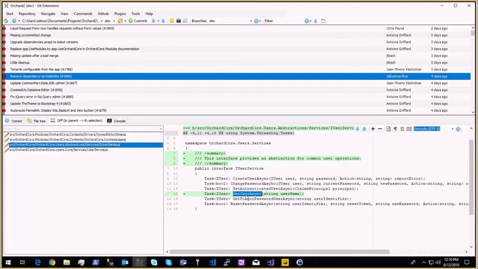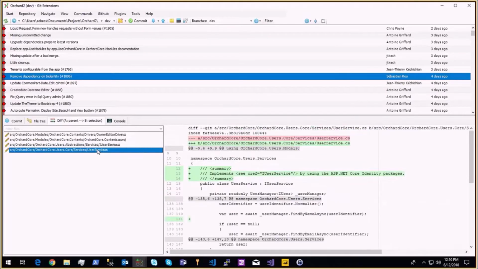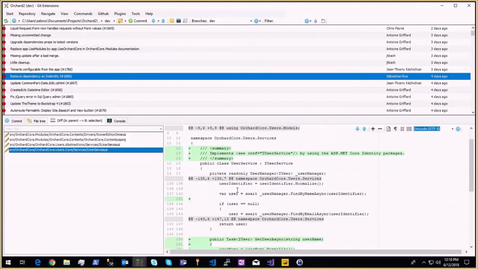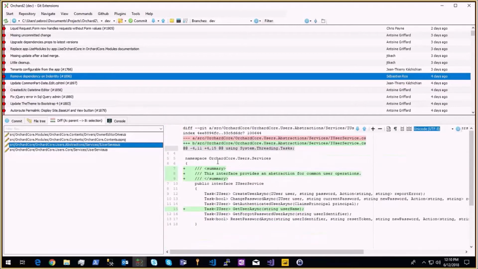The goal is that you don't have to know that when you load a user it's coming from the user manager from the ASP.NET Identity library. Just a simple abstraction, which might change over time. Not sure we need everything, but so far that's what we have.